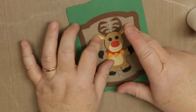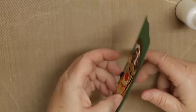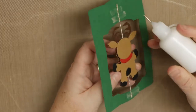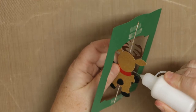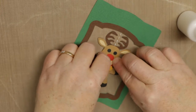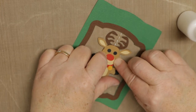But this is the part you kind of want to make sure it's together. So I'm just going to look for gaps. So I have a little bit of a gap there. But this is just because of the thickness of the paper. But just to make sure, I'm going to add a little glue on that side. Just reach in and add a little glue in there. That kind of came out a little bit. Then I'm just going to push down. And it probably wasn't that critical.